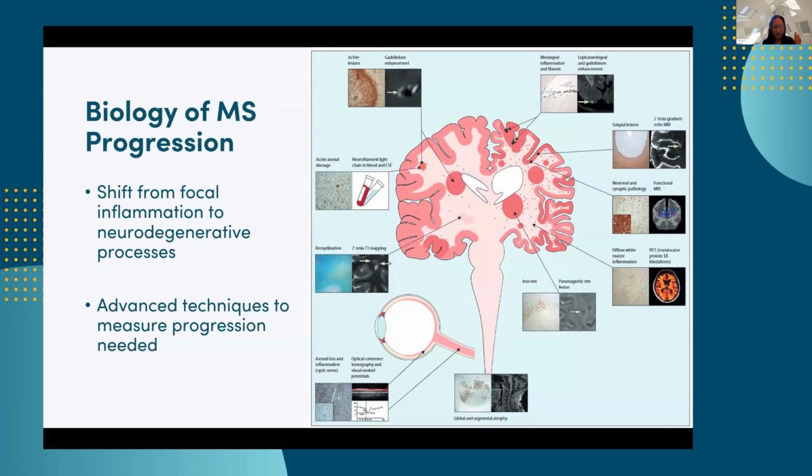Now, if you follow that same lesion and see what happens to it in the schematic on the right side, you no longer have that focal inflammation. You no longer have that GAD enhancing lesion, but what you get more is chronic inflammation. Right at the edge of that lesion, you're getting more inflammation, and that causes the lesion to slowly expand. That's what we mean by slowly expanding lesions: those lesions slowly get bigger and bigger because right at the edge of the lesion, there's inflammation.